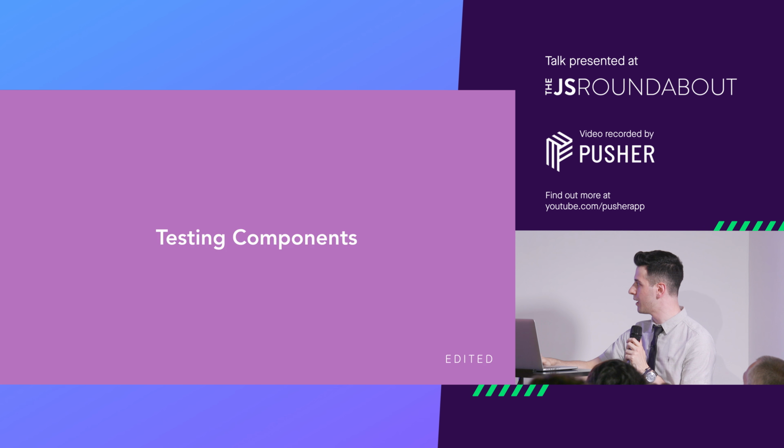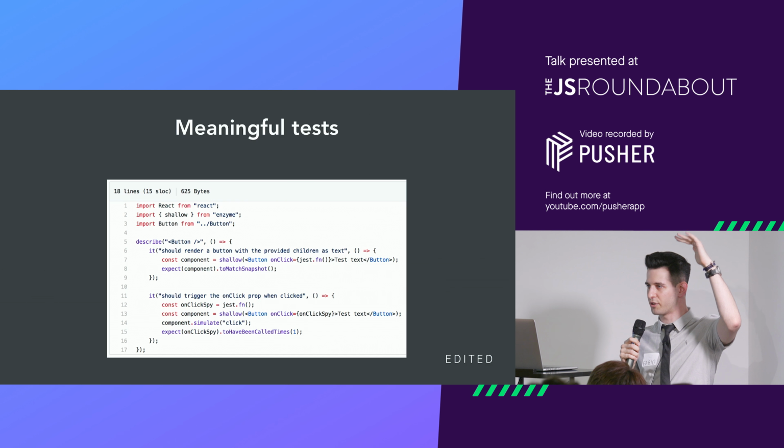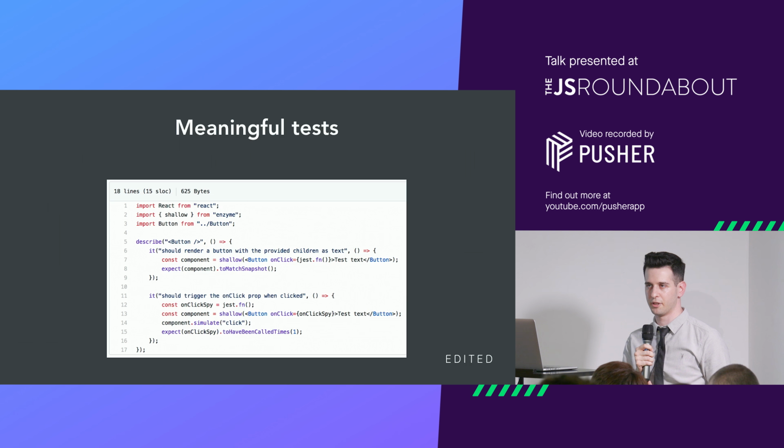We use Jest and we use Enzyme. It's very easy to write meaningful tests with atomic design components because you don't really know what the parent is. You will write components which don't have any dependency on the upper side, and that's very important because that means the components are going to respond in a single way to the props you're going to pass into them.